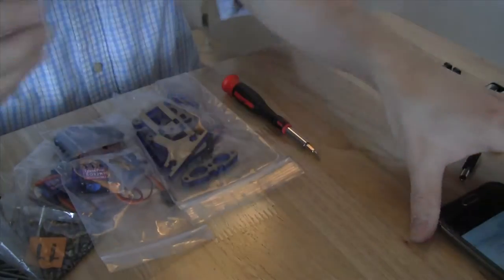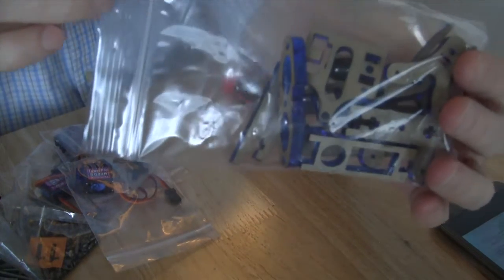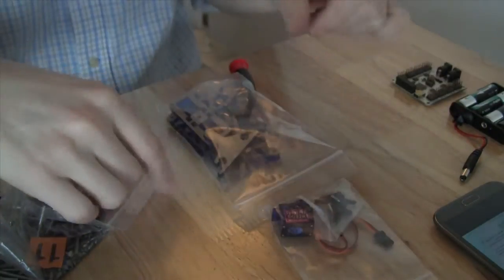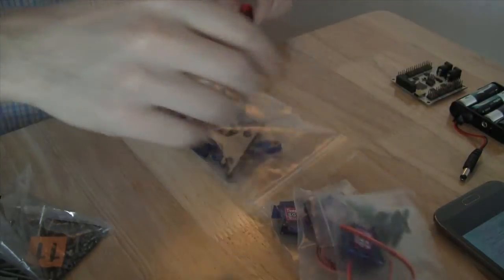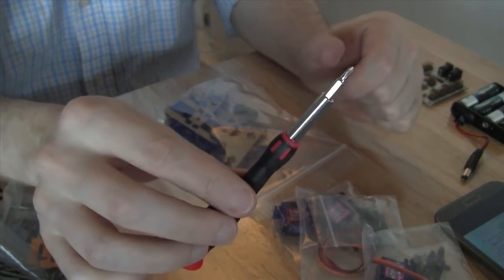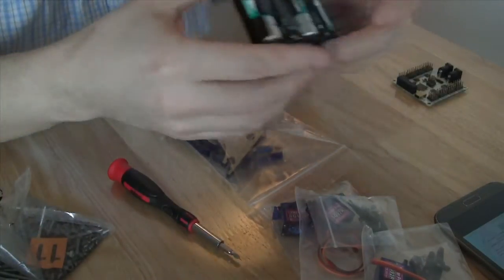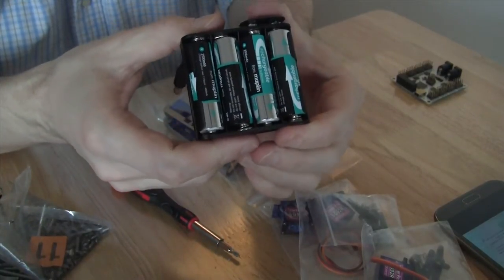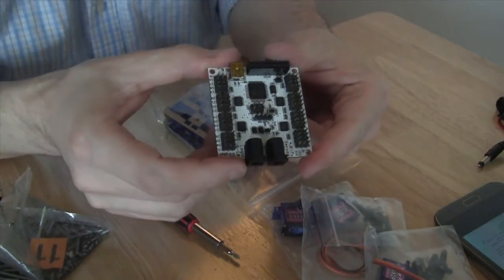In order to start, we are going to need one bag of Hexy leg parts. We are also going to need 3 of the servos as well. In addition, you will need a small screwdriver. I got this at Maplin Electronics as part of a much larger kit, which was fairly inexpensive. And you will also need the battery housing and ideally 4 charged nickel metal hydride rechargeable batteries. And you are also going to need the controller board for centering the servos when we do that.